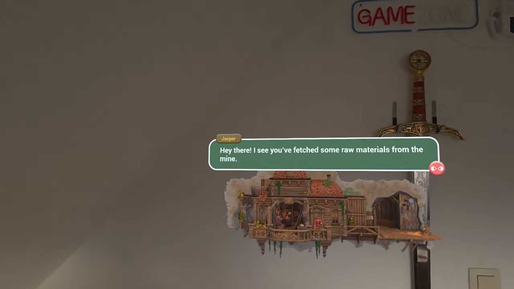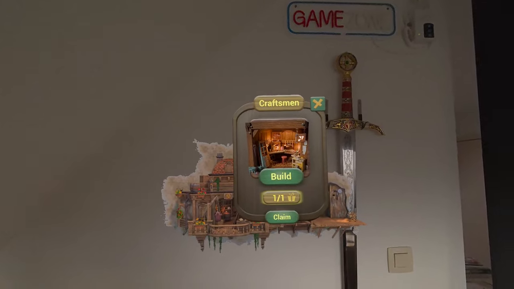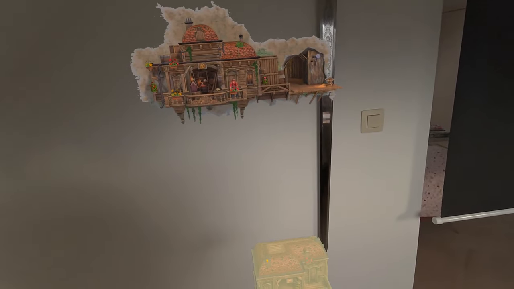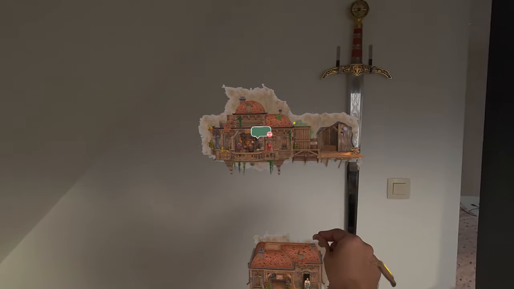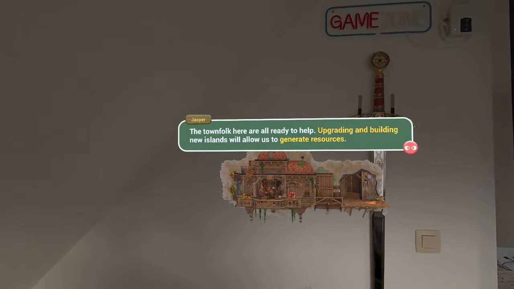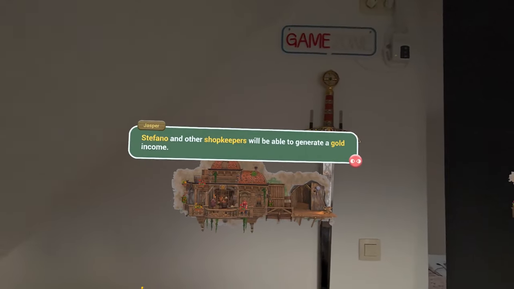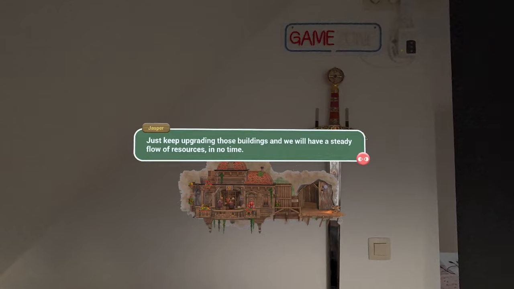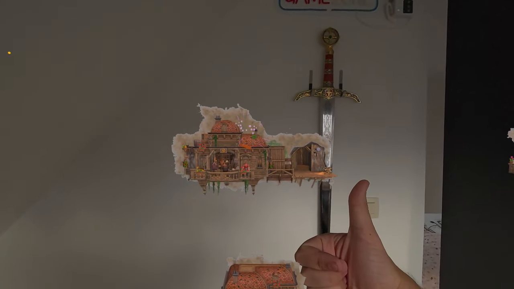Hey there, I see you fetched some raw materials from the mine. Those will help us plenty, but if you build us a wood workshop, we can generate more wood. That is one sturdy workshop. The town folk here are all ready to help. Upgrading and building new islands will allow us to generate resources. Stefano and other shopkeepers will be able to generate a gold income. The craftsman and smith will produce stone, wood and metal. Just keep upgrading those buildings and you'll have a steady flow of resources in no time. Good job, everyone.